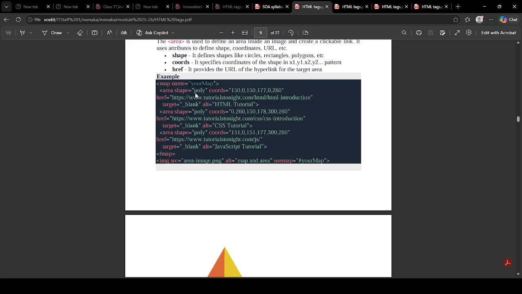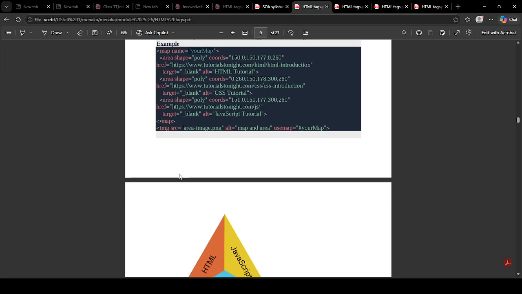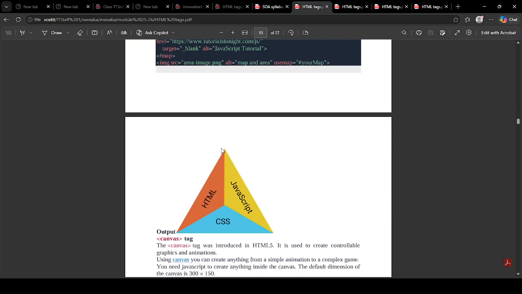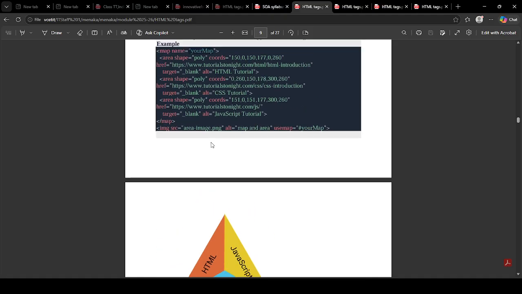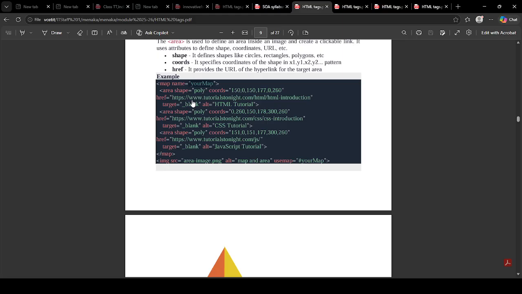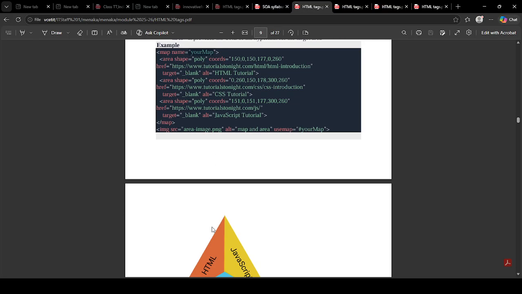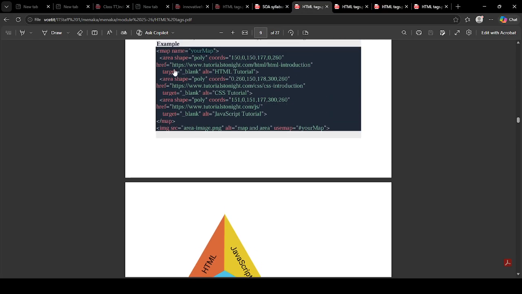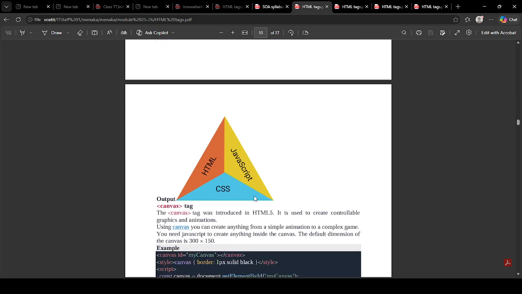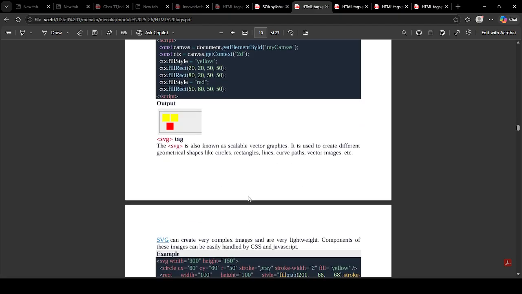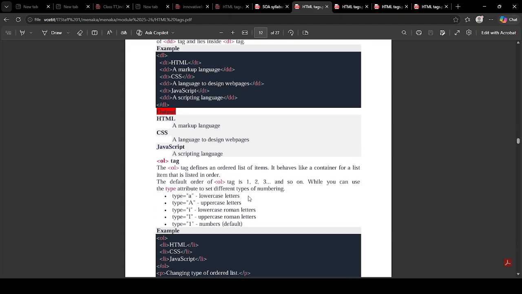We cannot expect a regular border here, it is a borderless area, so we mention poly. When I describe this, this particular link will be displayed. I also mark the coordinates, from which coordinate to which coordinate the link is to be displayed. Like this it can be used.